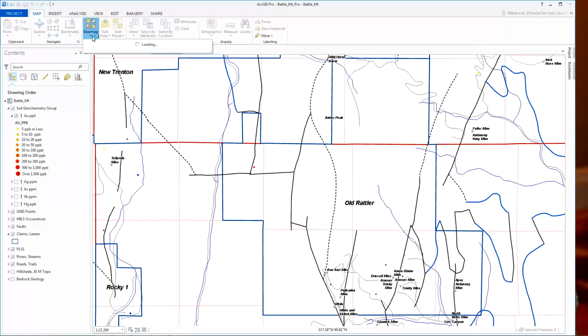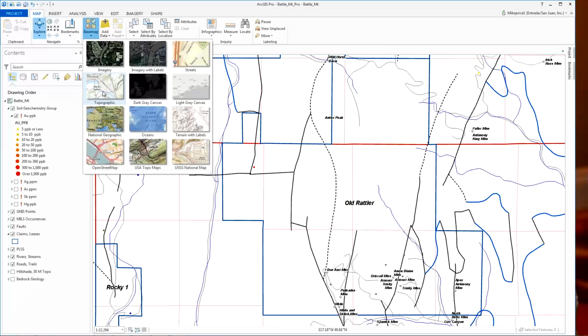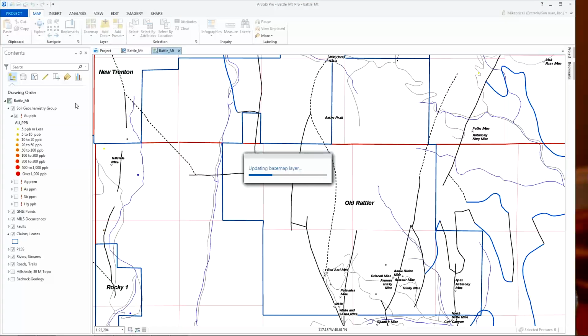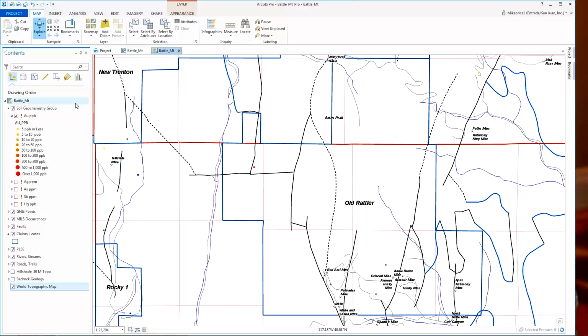And if you have used ArcGIS Online, you're familiar with many of these base maps. I'm going to go ahead and add the topographic base map. This is based on U.S. Geological Survey topography. It'll come on by default. It'll be turned on. And now we have a topo map with a hill shade.